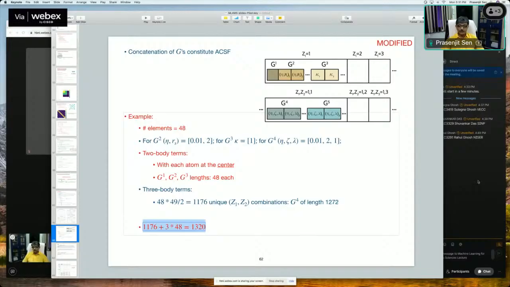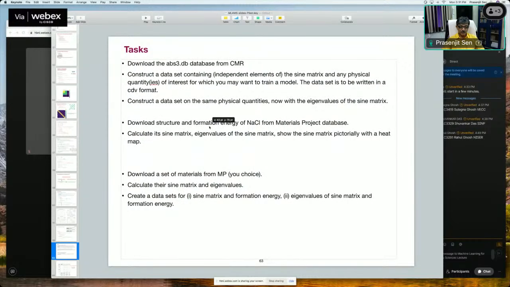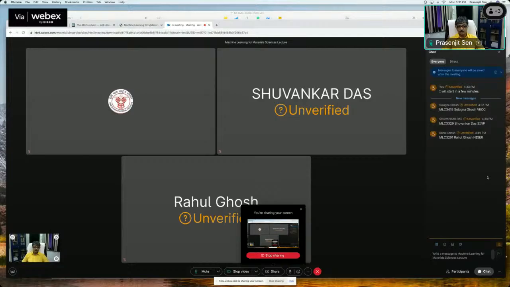I will share parts of the scripts, I'll share my slides as usual, and I will specify some tasks, and I will suggest that you try to do this, which will give you practice in how to extract data from Materials Project, CMR, how to use the descriptors, create feature vectors, etc. The last feature vector construction that we will see hopefully next time is the MBTR. So that's all for today.